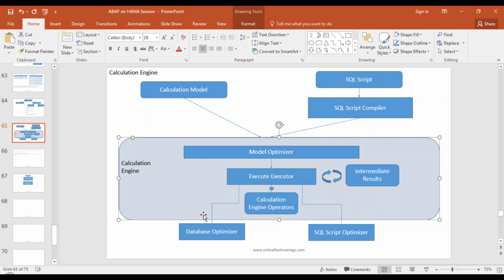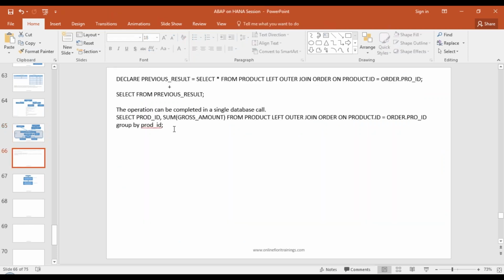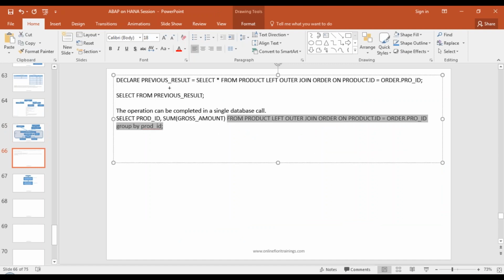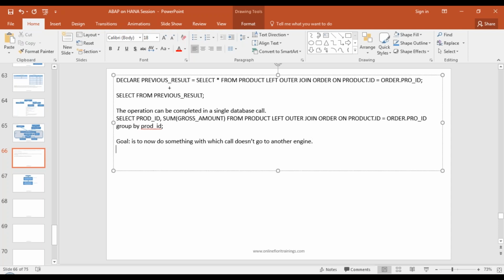Okay. So we can change this. How can we change this? Our goal is to now do something with which the call doesn't go to another engine, and that something is to use CE functions.